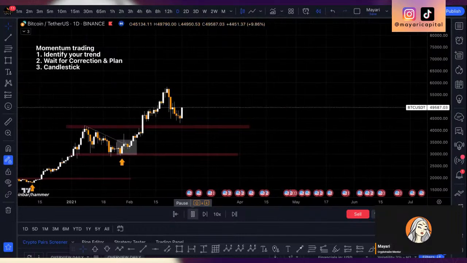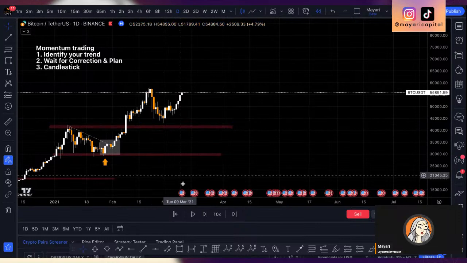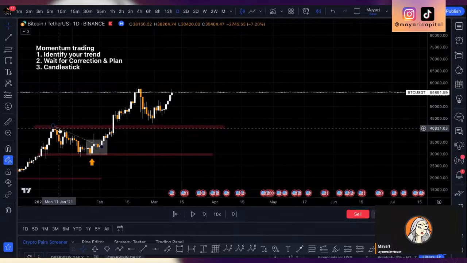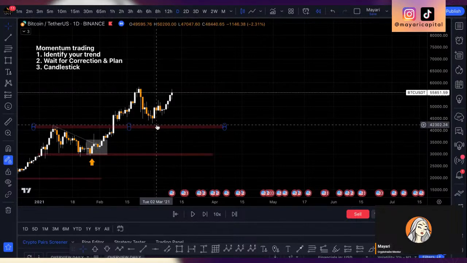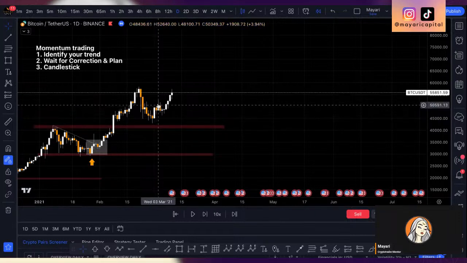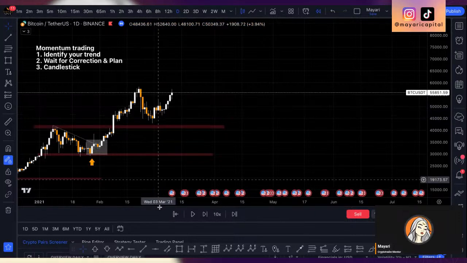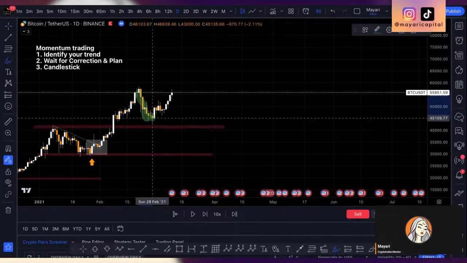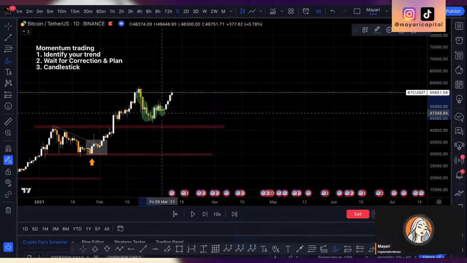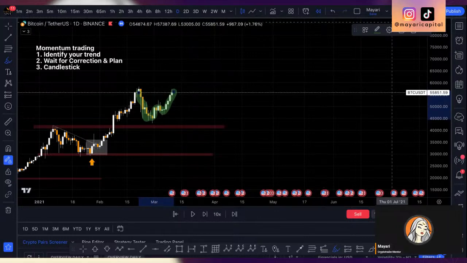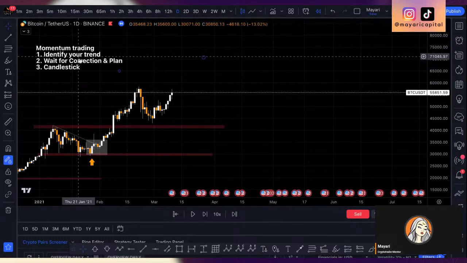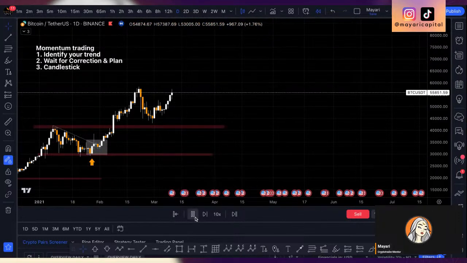Okay, so we got some movement to the upside. Can you see that? That is a pin bar right here. Another correction, pin bar, almost at the previous resistance and almost at the support. Followed by a bullish candle. This retest right here could have been your entry. So again, going down, these pin bars, can you see? Very bullish candle, retest, very small. Yeah, you can take some trades in there, going to the upside. Again, you're just riding the momentum by this three simple checklist that you can do.